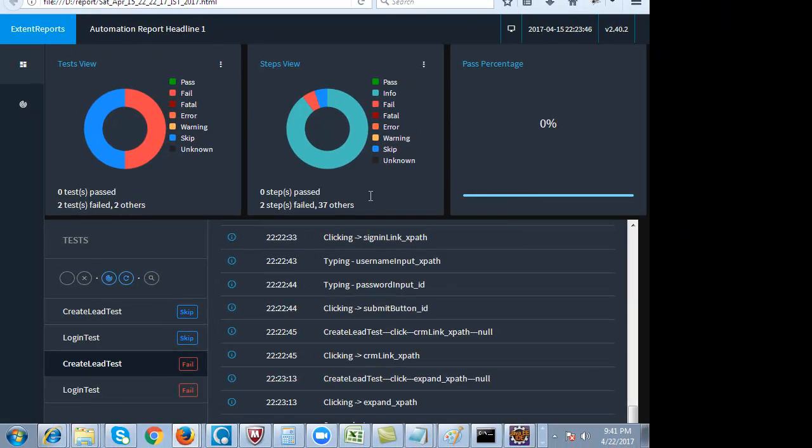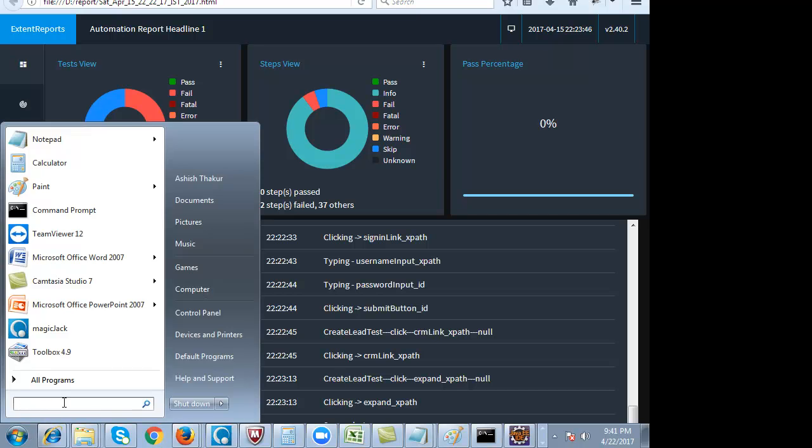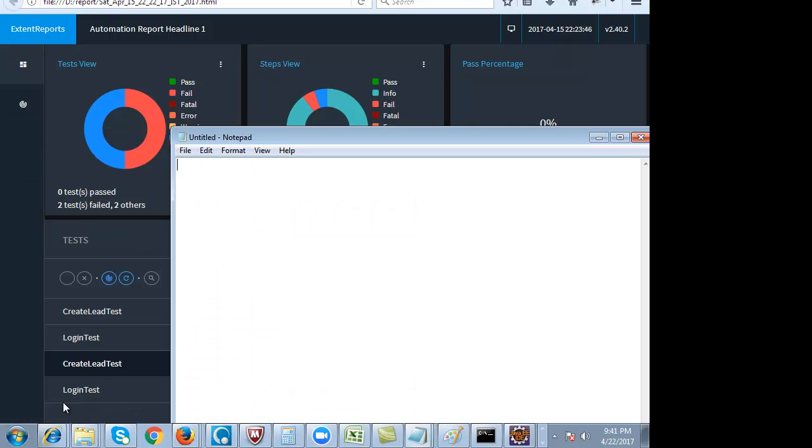Why was RC used earlier? There is a question being asked. This is a good question. Look, as I told you, Selenium RC, I don't know when it came in the market, but I worked on it for the first time in 2007. Then Selenium WebDriver came up in 2011.